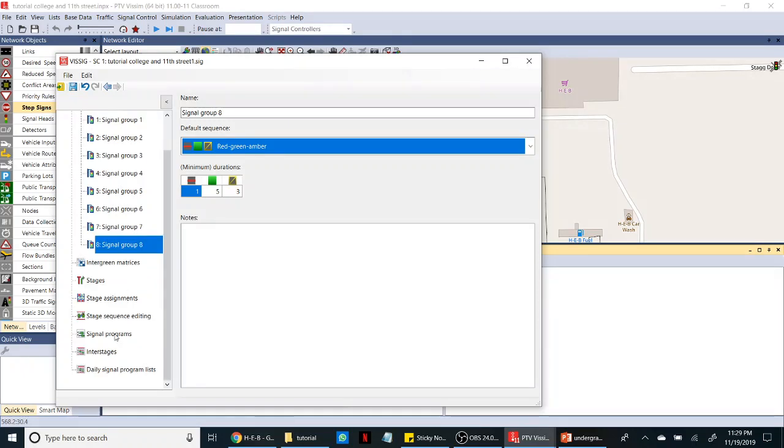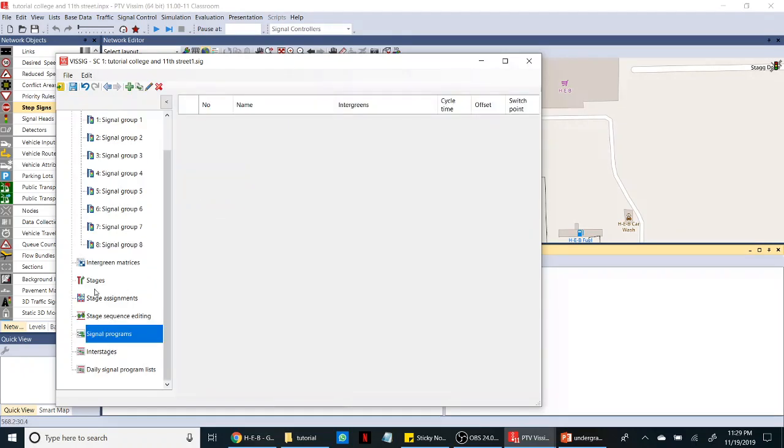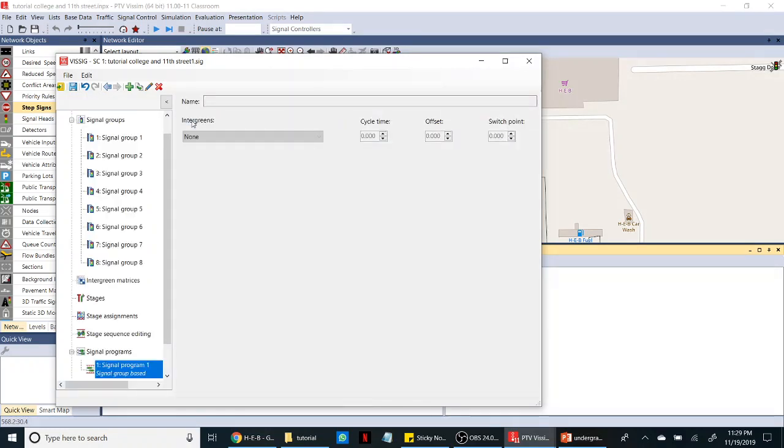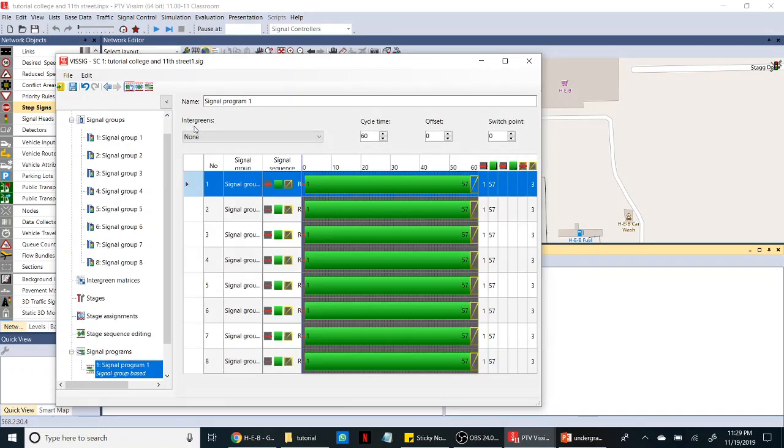After that, go to signal program. You can either right click and add it, or you can go to this add button and click like that, and double click on the same thing with the left button.